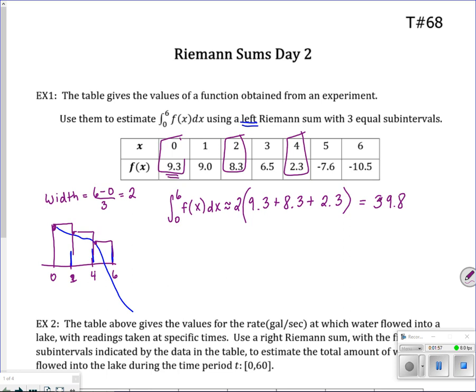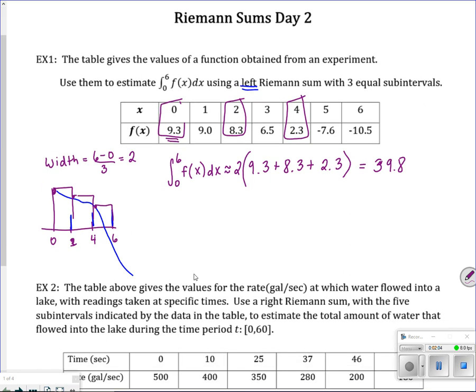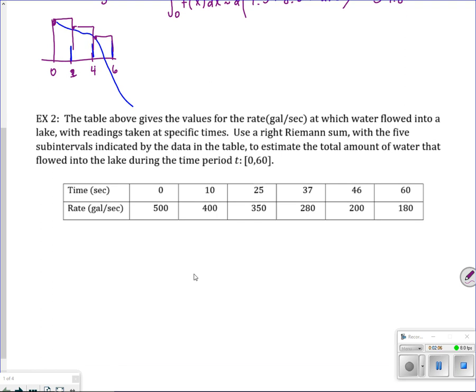It's a very quick problem. Again, I didn't do that in my head. I did that on a calculator or whatever. So you can definitely have a calculator on this one.